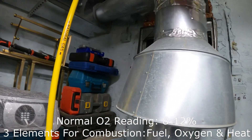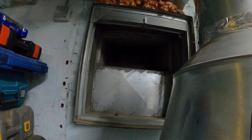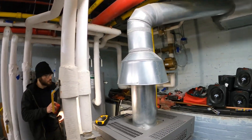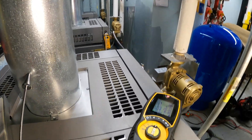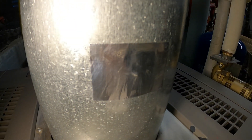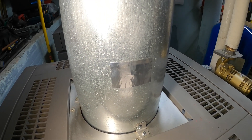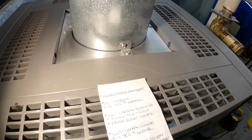Let's see what's going on — is this our fresh air intake? I can feel fresh air; it's just wide open. There is air and oxygen coming in through here. Our flame is blue, which is nice. Our gas pressure is set correctly, so everything is pretty much where it should be. I turned off the boiler, pulled out the probe, and the hole I made I covered with high-temperature aluminum tape. Some people might want to put high-temp silicone in the hole first and then tape over it, but this is just fine.